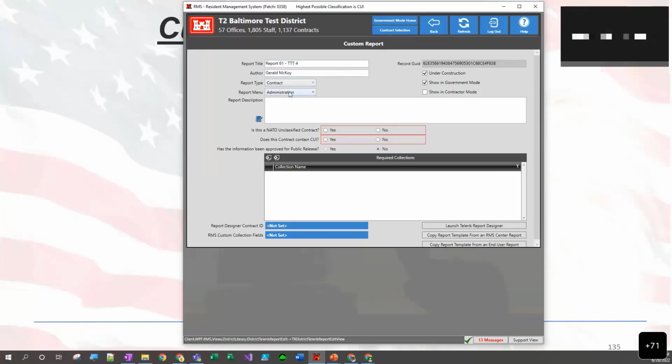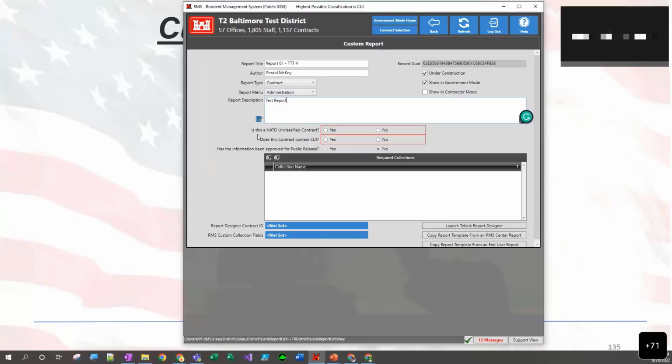And the report menu is the folder that it'll be placed in on that particular menu. So when we go over there, I'll show you the actual report menus and how it's broken down if you haven't seen it yet. But you'll have administration, finances, QA/QC, submittals, schedules, or closeout, and it will appear in one of those folders. You'll have an area where you can type in your description, so you can type in whatever description is going to be meaningful to you.